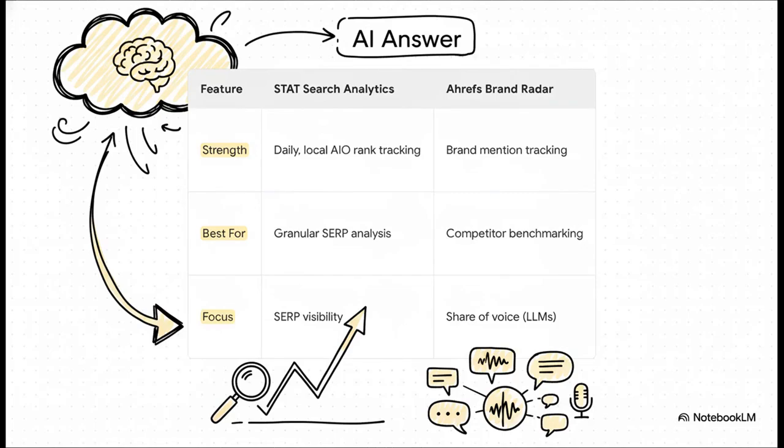And you know what? It's not just marketers like us who are scrambling to adapt. The big SEO tools are getting on board too. You're seeing tools like Stat and Ahrefs roll out new features designed specifically to track how often you're mentioned in these AI answers. The game is shifting from what's my rank to what's my share of voice.